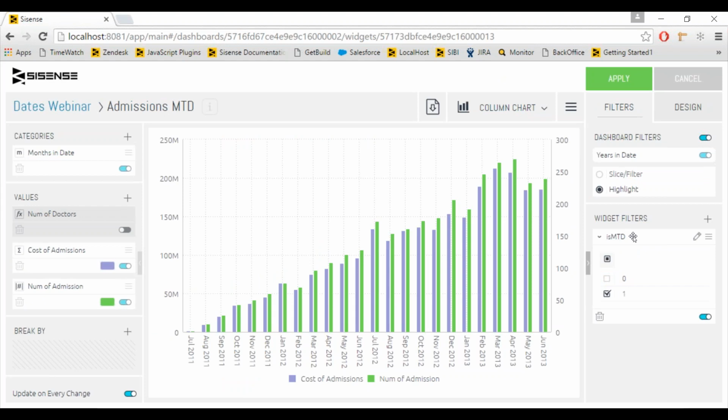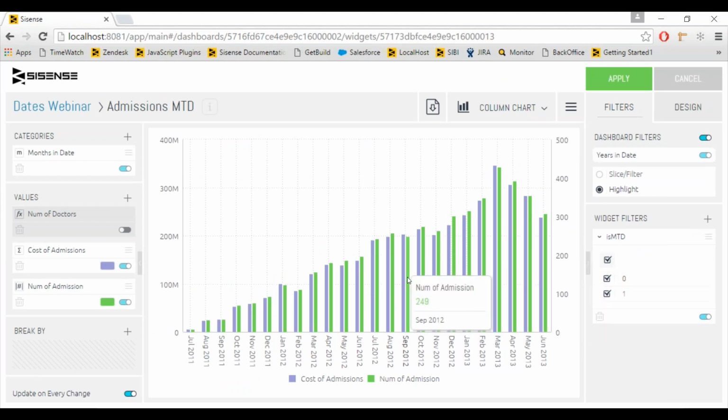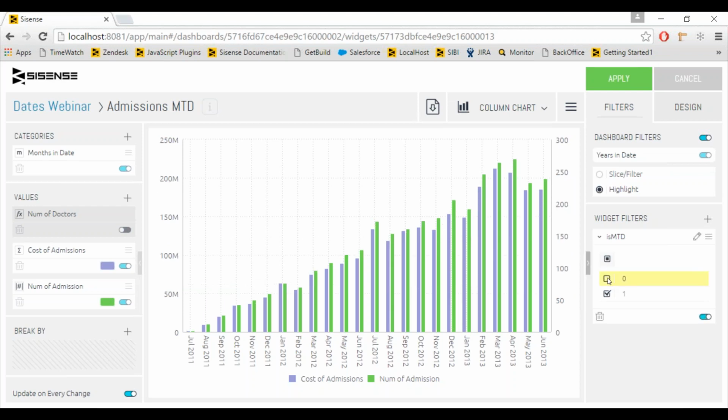This is how I'm filtering this value. If I had checked everything, I would have gotten different numbers. It's not that I have less, the bar just changed, so you'll see that the numbers have changed. It was up to 500, and now it's up to 300, so it does it automatically.